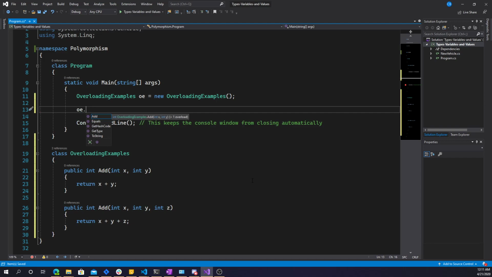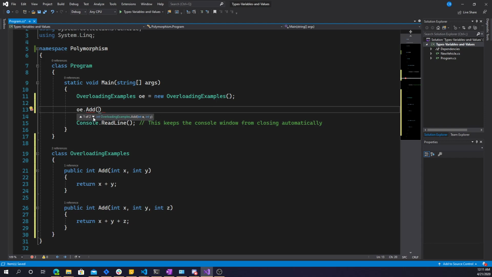Now, I pull up, using IntelliSense, the Add function that is attached to OverloadingExamples. And you'll see here I get the little arrows next to the information that IntelliSense has about OverloadingExamples.Add. It says one of two, so there are two versions of the int OverloadingExamples.Add method. The return type and the parameters, as you'll see as we go on, can be different. And if I click this arrow, it's going to show me the different options I have.